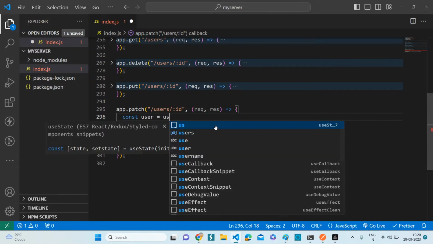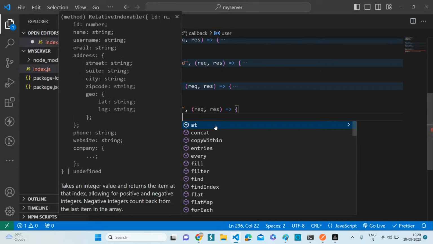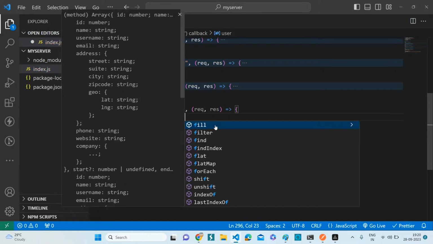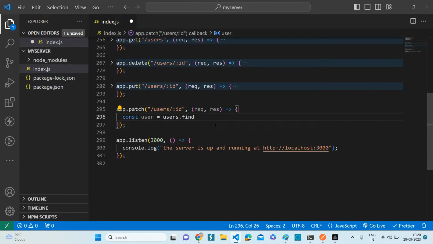How to do that? Team, just help me. users.find, because we need only one matching resource. It should be only one resource because ID is a very unique thing. So that's why instead of filter, we should go with find.